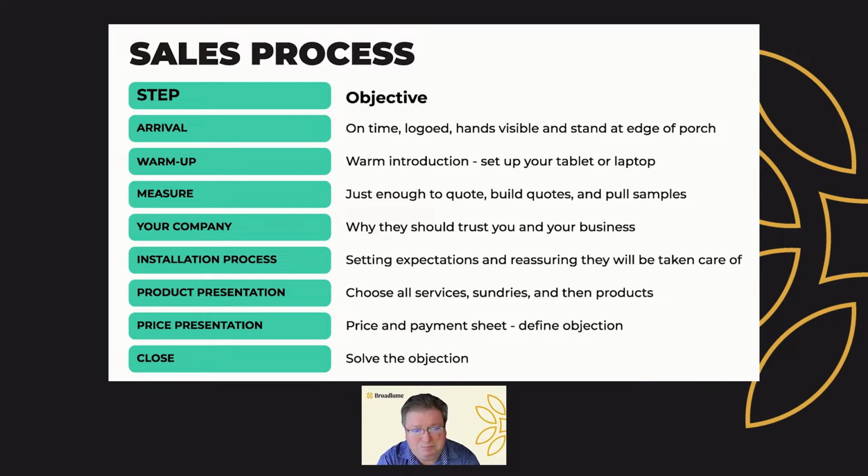My recommendation is, if they're not going to accompany you, and sometimes we prefer they not look over our shoulder while we're doing everything, pulling up your website where you got your reviews, and ideally before and after pictures on your website or your social media pages. Great place for the customer to be looking at those things is while you measure. So again, it creates that validation that you can make their home beautiful, and there are folks who are putting their trust in you to do that.